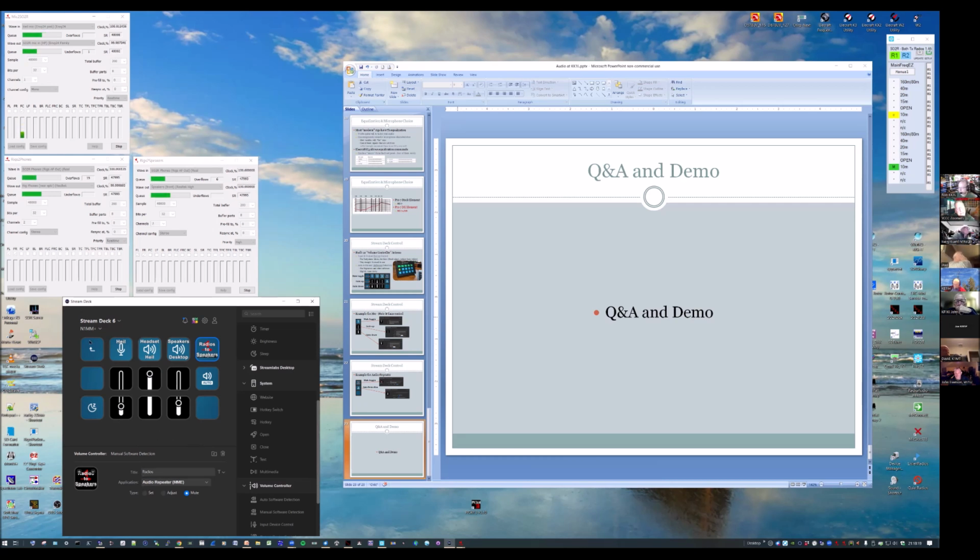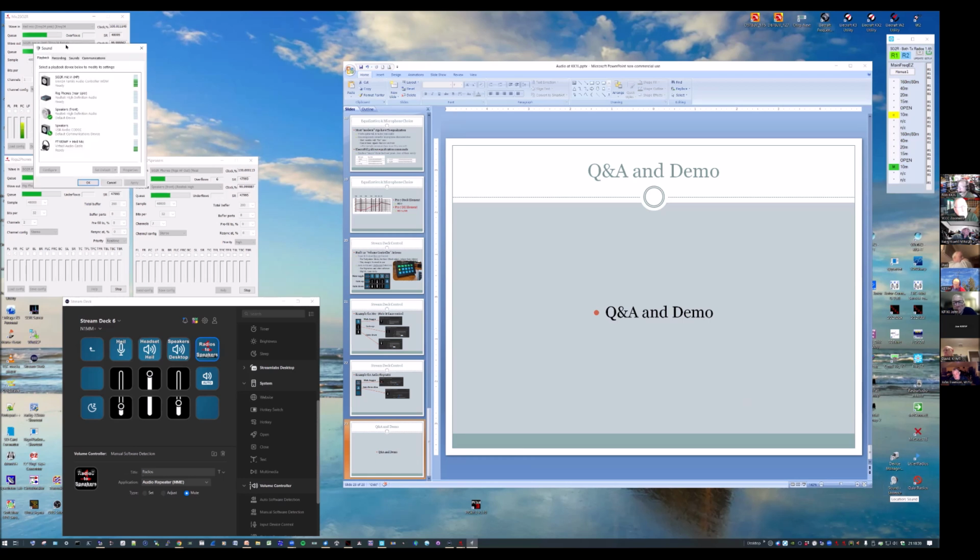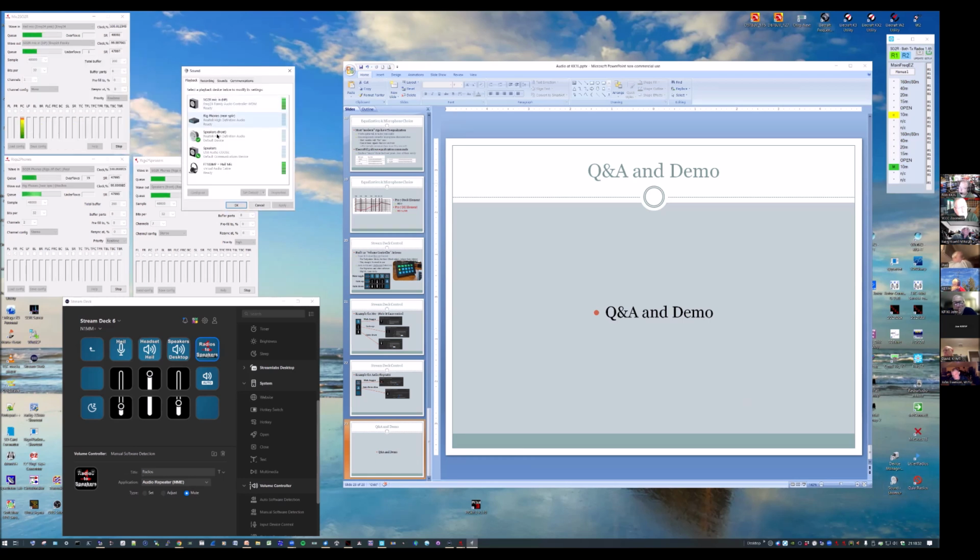But nonetheless, the Stream Deck is a pretty convenient thing to control your audio with a single button, without having to go over here and press the sound shortcut and bring up the sound control and then find the speaker's audio and then go and mute it or whatever. It's way easier than all that.